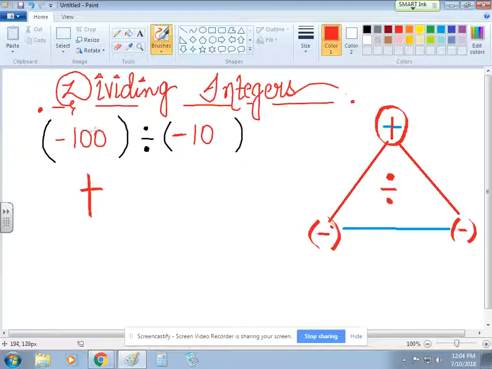So now division means basically backwards multiplication, you can say, or repeated subtraction. That means how many groups of 10 can I make with 100? Or if I have a $10 bill, how many $10 bills do I need to make $100? So if you take it as money, math just becomes so simple. So that means if I'm looking at money, I really need 10 $10 bills to make $100. Or 10 times what is 100? 10 times 10 is 100. So that means my answer is going to be 10 because 100 divided by 10 is 10 and my sign is going to be plus.